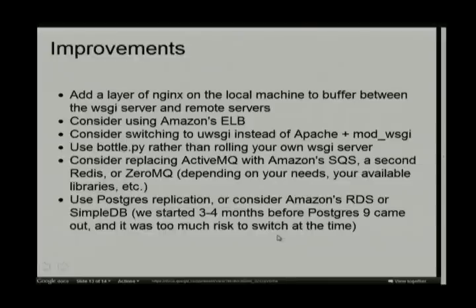Alternatively, if the particular uses are more of a publish-subscribe nature, you want to just broadcast this event to many machines, even 0MQ could potentially work for you. It's very, very fast, written by a group of very smart people. Consider using it. Also, if you're doing Postgres, use Postgres replication, or even consider Amazon's RDS.